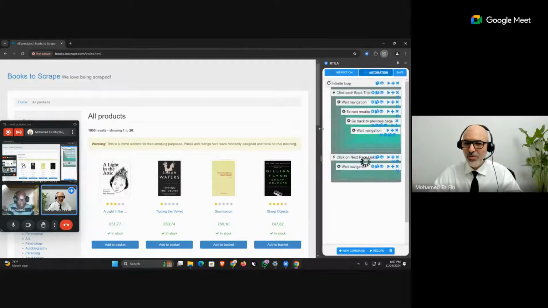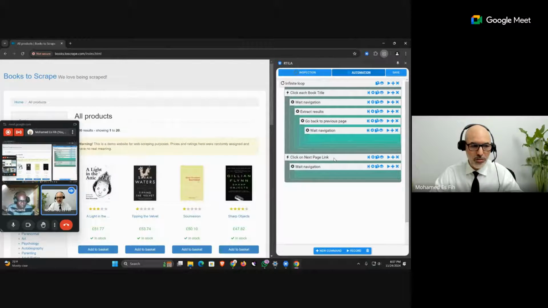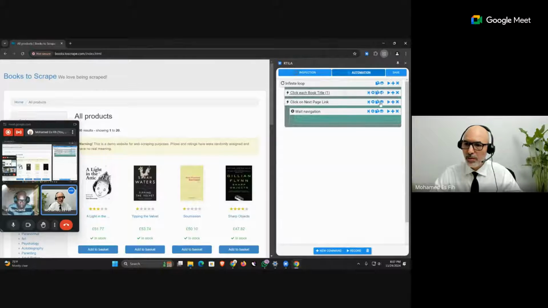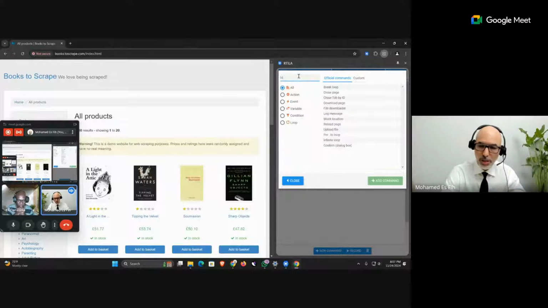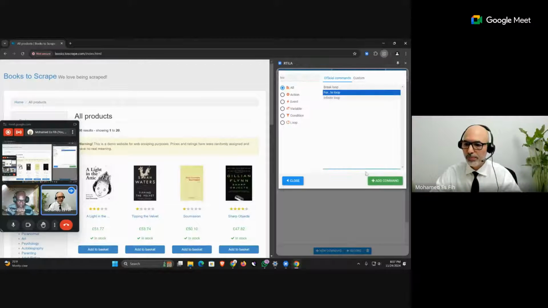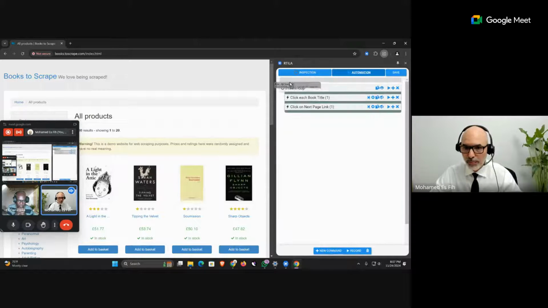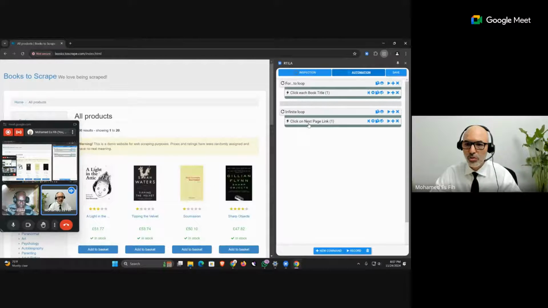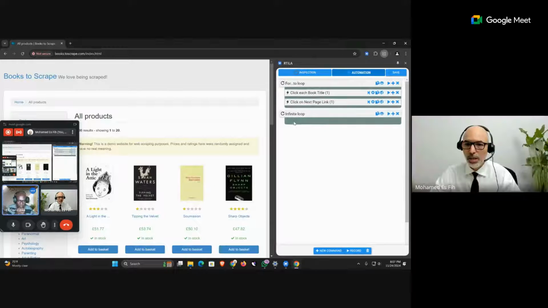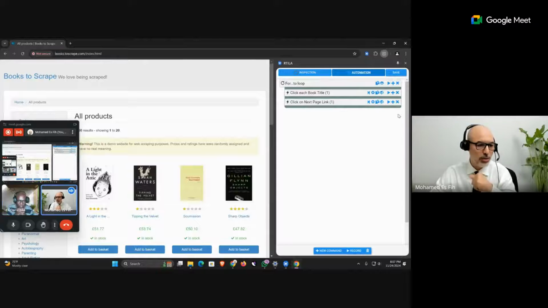All right. I don't want to delete now because I need all this stuff, so I will just collapse what is inside. I have two blocks of commands: the click book cycle loop, and the click next page. But now I'm going to call my other loop command, which is loop for to loop. I push it up, and I'm going to steal my stuff from here and throw it in my new loop. Now I get rid of my infinite loop, so I transferred all the work I did.